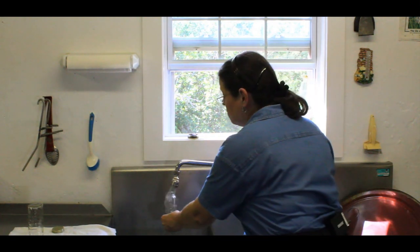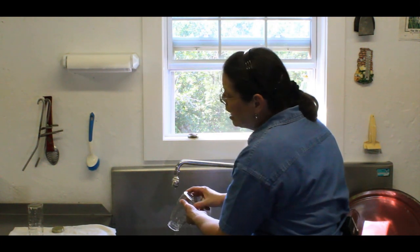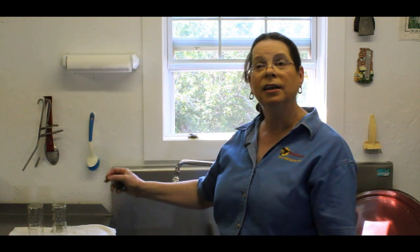Select jars and lids that match, especially when you have a class that requires two or more containers. You can use glass or plastic containers, but glass is preferred by most honey show judges. You'll want to hand wash your jars in very, very hot water, rinse thoroughly, and dry upside down. Never use a cloth to wipe the inside of the jar — the fibers will be left behind and can show up in the honey later.